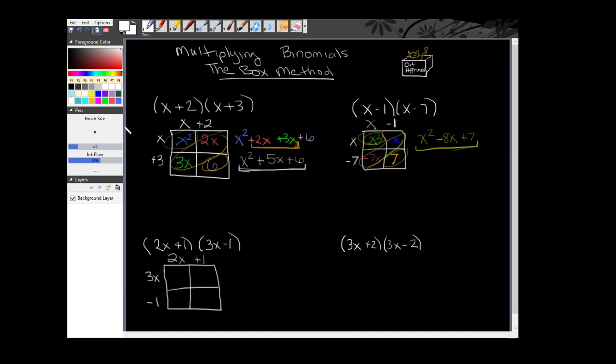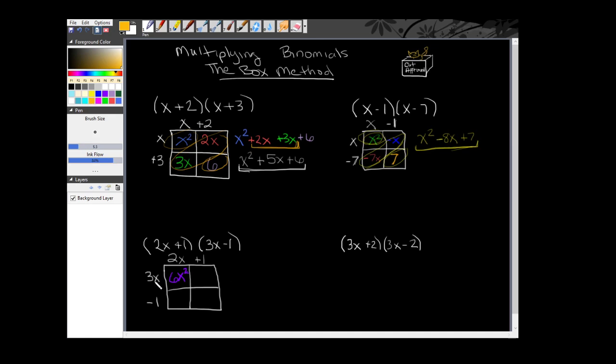Now remember, for these, when you go to multiply them together, you're going to multiply the coefficients together. So 3 times 2 in this case to get a 6. And then you add the exponent of the x. So x times x makes an x squared. Many students make the mistake of accidentally adding together that coefficient, or they make the mistake of multiplying the exponents on the variable.